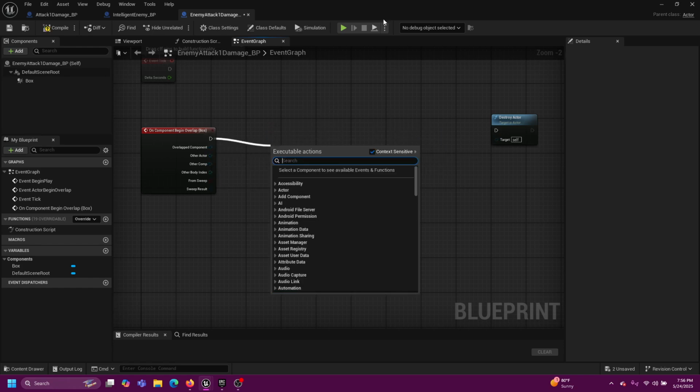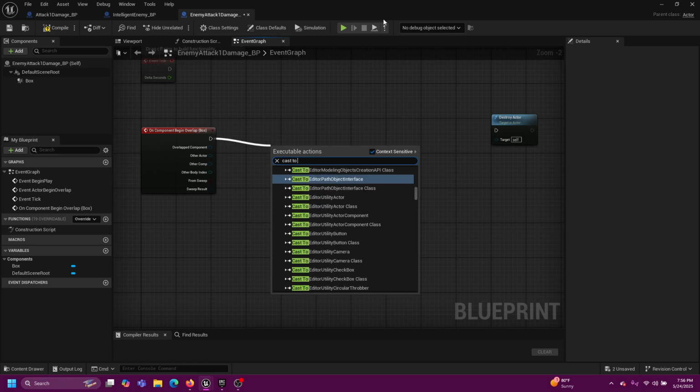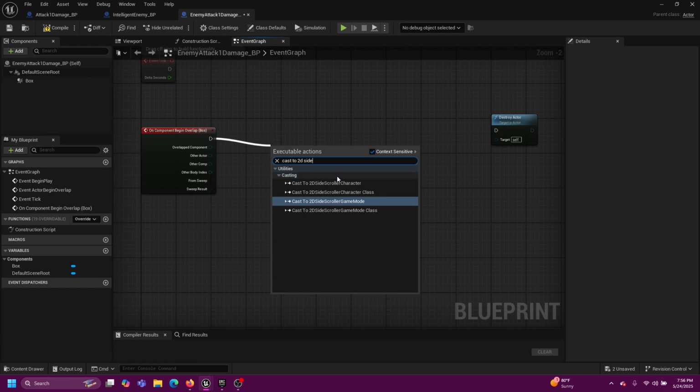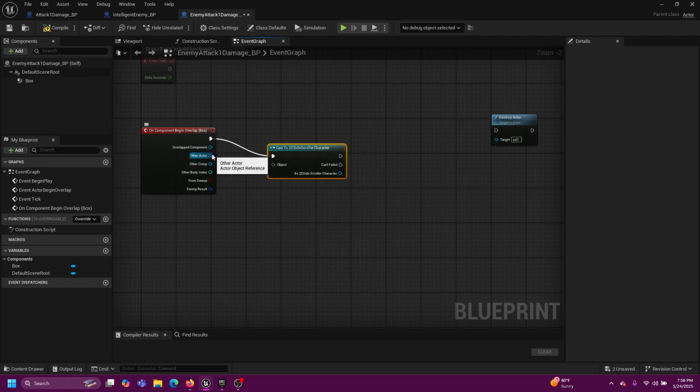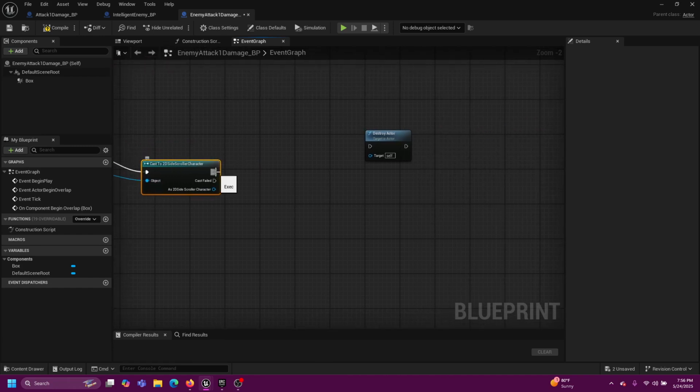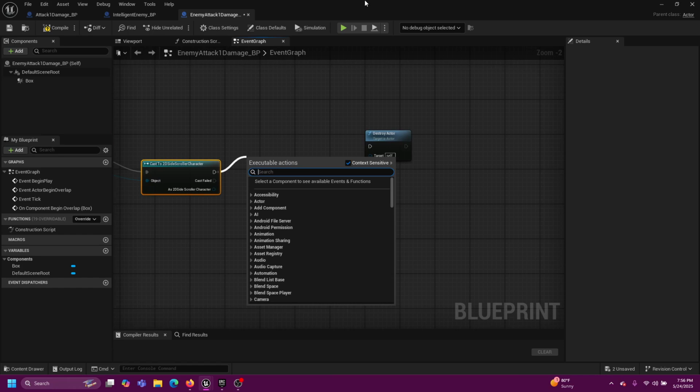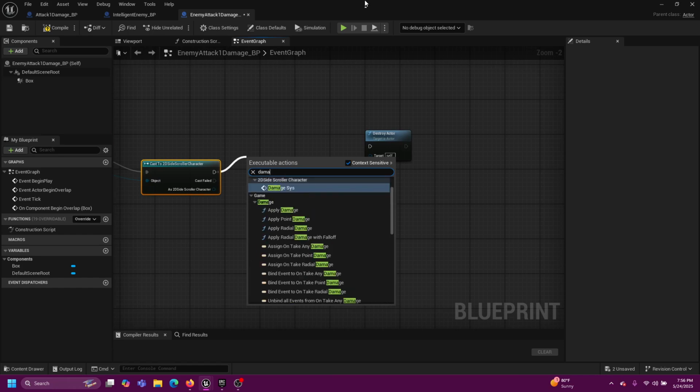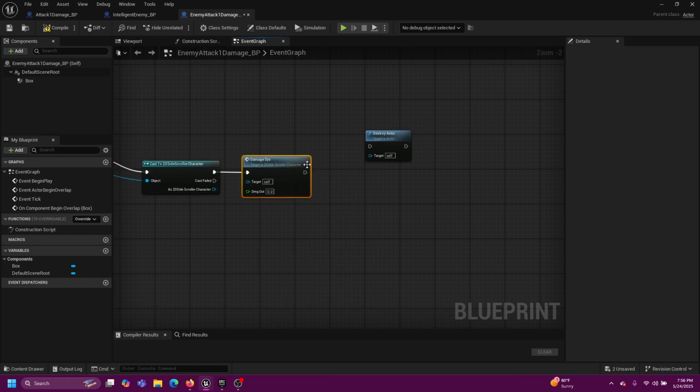Drag off, cast to 2D side-scroller character, with other actor plugged in, so it's searching for your character. And did we add a damage? Yes, damage system. And then plug damage system into destroy actor.